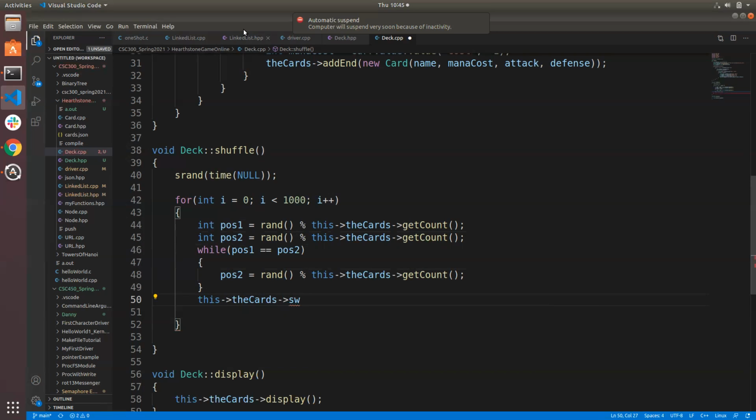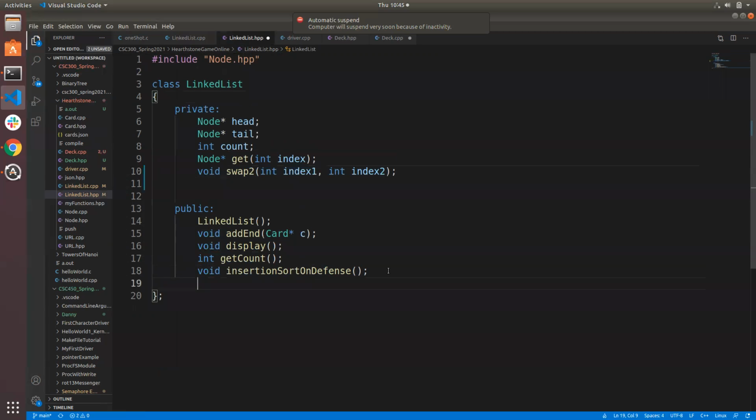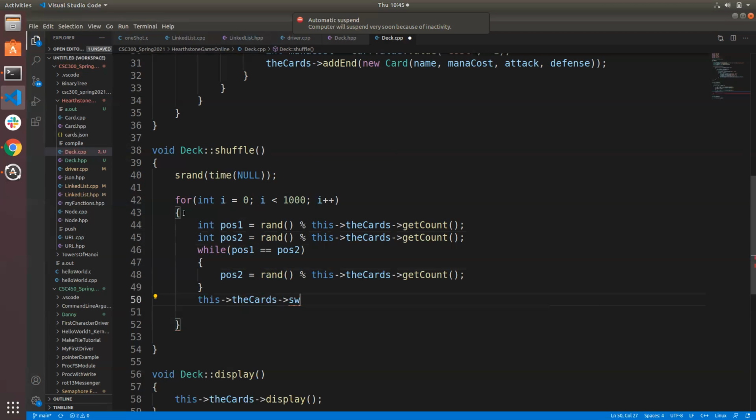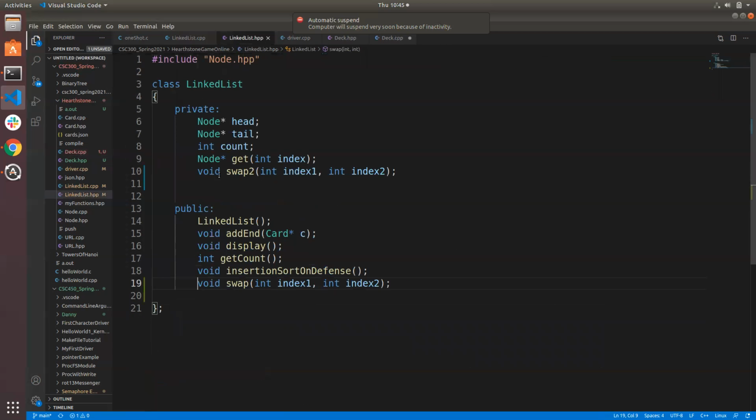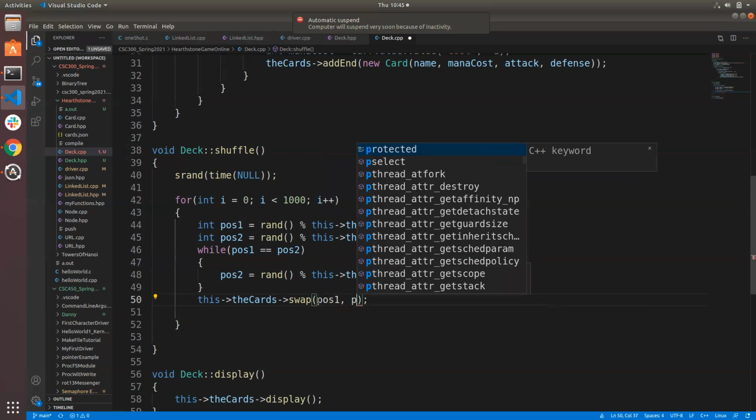All right, once we have that, then we'll go ahead and do this, the cards. Swap is private right now, right? In our linked list. Here we'll leave my swap 2 in there so you can see the shame. So we're just going to make swap a public function, that way we can call it outside of linked list. So then here inside of deck, now we should be able to call swap. What was interesting is why did it think swap 2 was legit? That's still private. That's just weird. All right, so we'll call swap, and this guy expects 2 numbers. We'll send it pos1 and pos2.